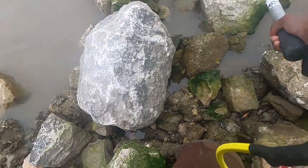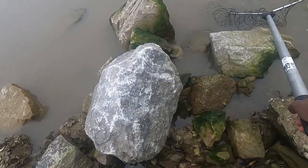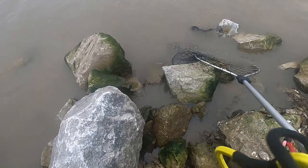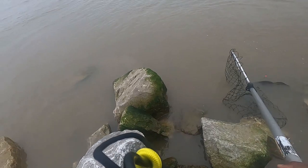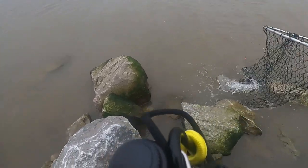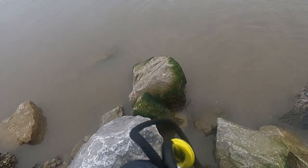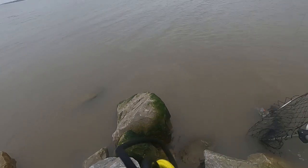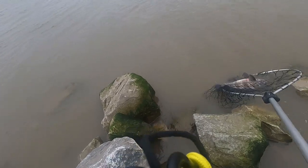Come on, get in the net. Get in the net, you bastard. Get in the net. Oh, no. No, no, there's one hook out. Oh no, get in the net. Come on, you might have a foul hook. I'm not sure. It's off the hook, it's off the hook.